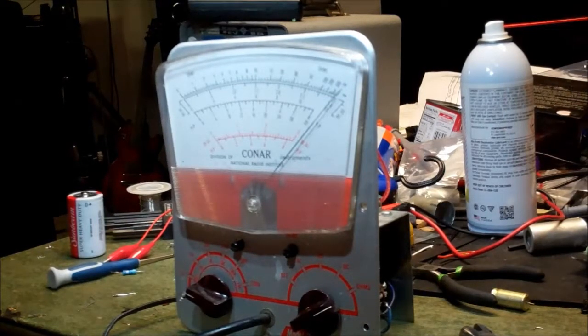But you know, granted, it's cool to have a vacuum tube voltmeter. I don't really know that it's going to beat a Simpson 260, but I think it's cool, and I'm glad that it's not in the trash.